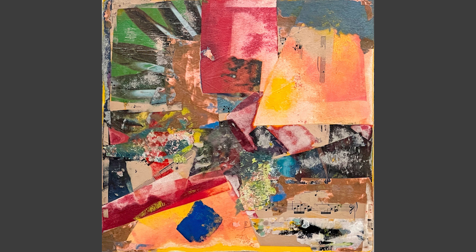There is some sheet music in this one as well. Where was that sheet music from? My mother was a piano player, and so I saved some of the music books she had. Some of them were beautiful. They had these covers with really beautiful designs on them. So I have a whole pile. So there's something very personal and historical in there for you. Absolutely. Is it hard to think of selling your work sometimes?